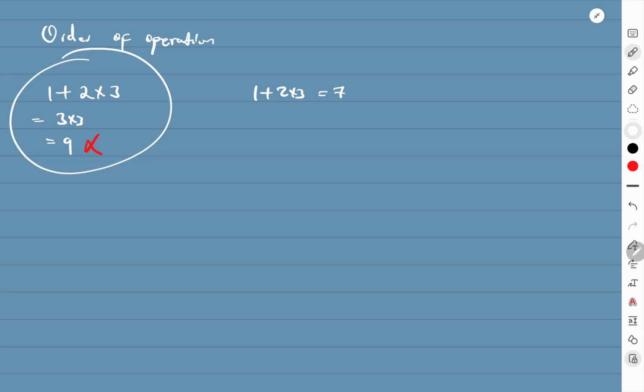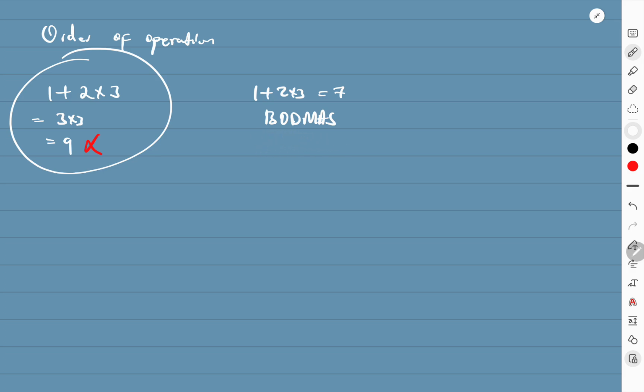Now, how are we going to find this 7 that the calculator is giving us? The calculator uses what is called BODMAS, right? The order of operation that we are supposed to use as well. Now, when we are given something to do, we have to know what BODMAS says. BODMAS says that we have to start with the brackets before anything. When we are given a sum to do, then after that we are going to divide, we are going to multiply, then later on we can add and subtract, right?